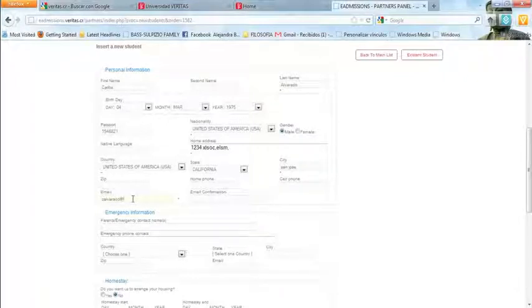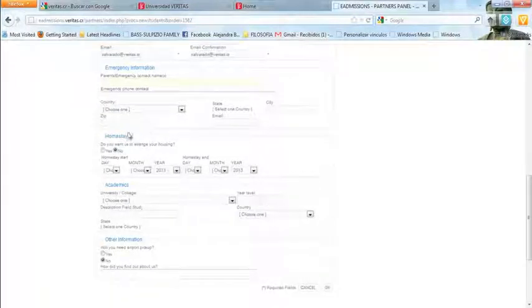Please write in the email for the student. Give us contact information, whether it's a parent, your own telephone number, somebody that we can contact in case of an emergency. Will the student be needing homestay?